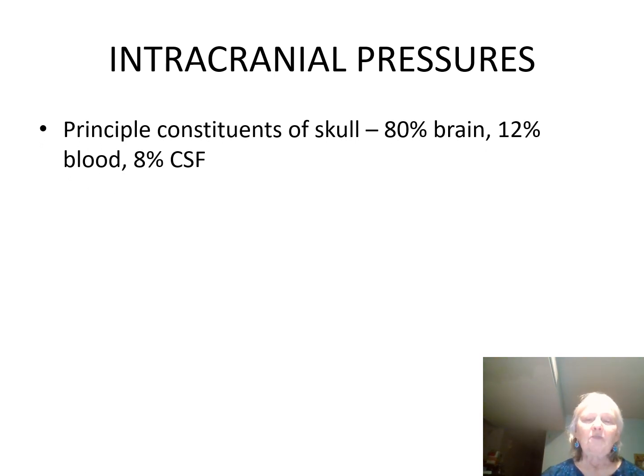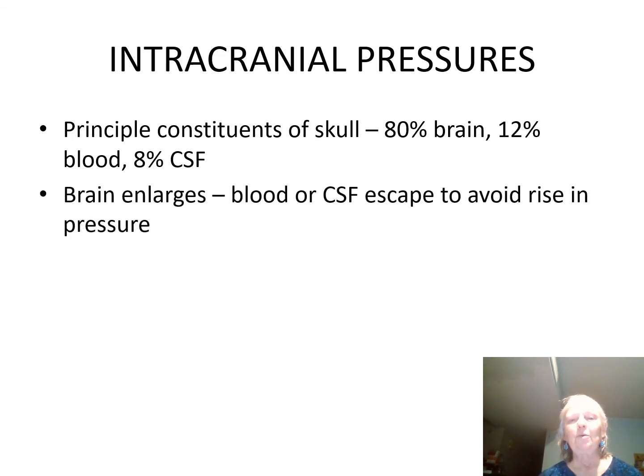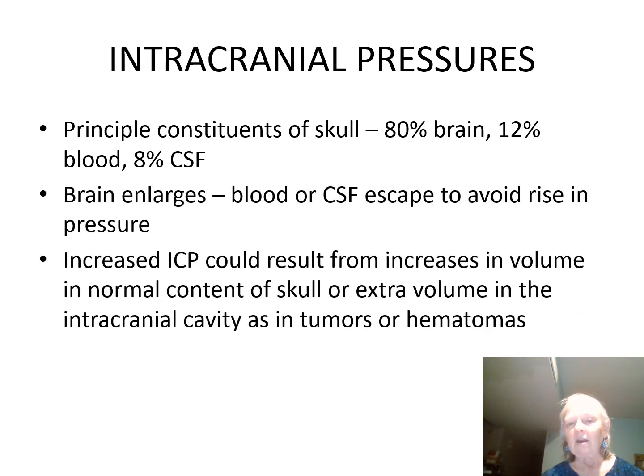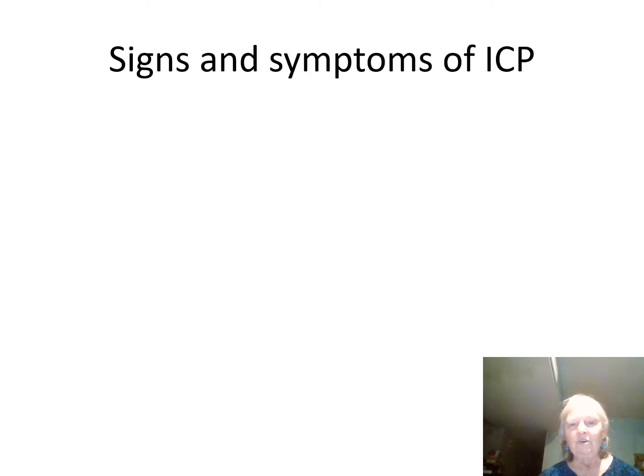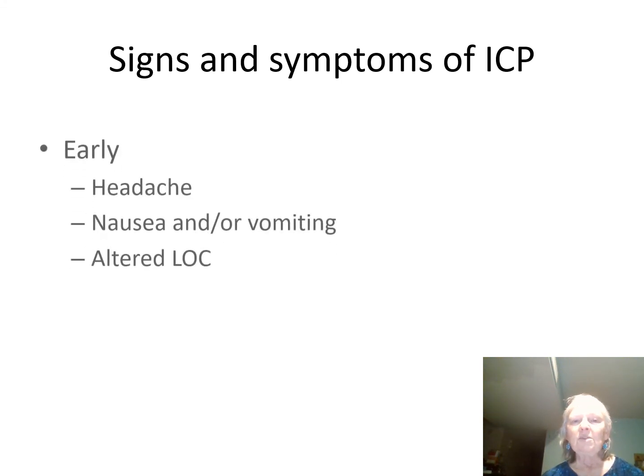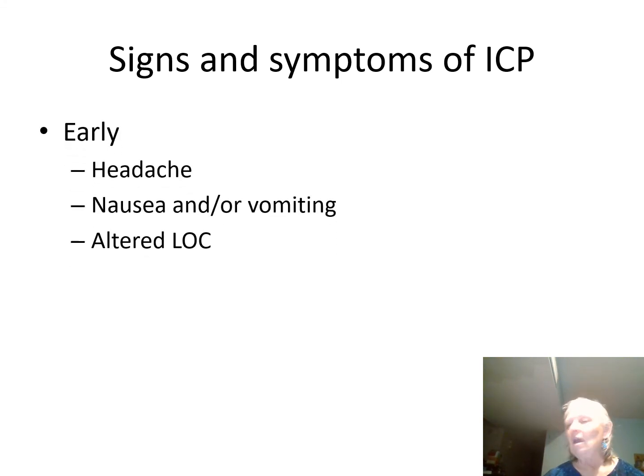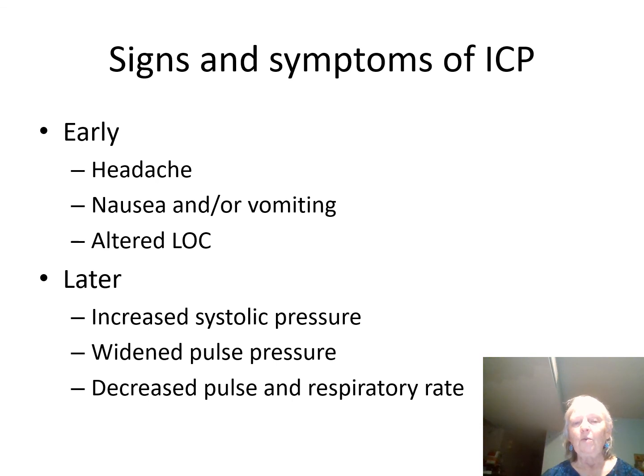So my number's a little off, but there it is, 80% of the brain, 12% of blood, 8% of cerebral spinal fluid. You got to stop something when the brain is swelling, okay? And so, unfortunately, the results are going to be pretty bad. So some of the signs and symptoms, for the most part, headache, headache, headache, nausea, vomiting, altered level of consciousness. Then we're going to see later on an increased systolic pressure, a widened pulse pressure, and decreased pulse and respiratory rate.